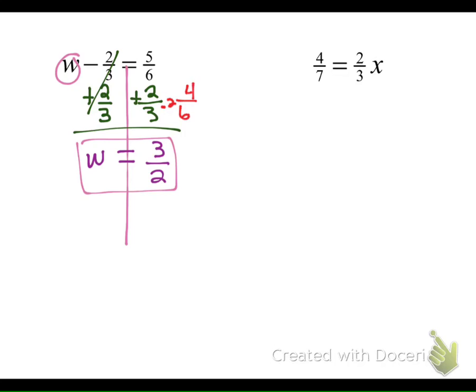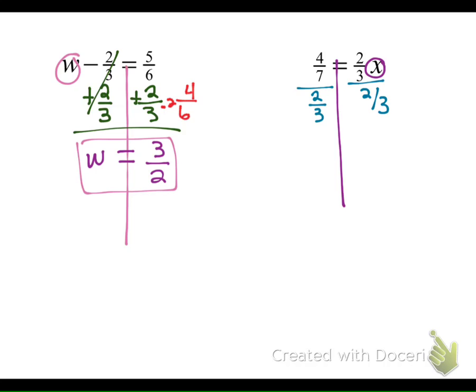Again, I'm going to start by circling my variable, draw my line of equality. Now, I want to get that x by itself. So how am I going to get the x by itself here? Okay, so it means to multiply. The opposite of multiply is divide. So we're going to divide each side by 2/3. Because that 2/3 is touching the variable, it means to multiply. The opposite of multiply, as Deja said, is divide.